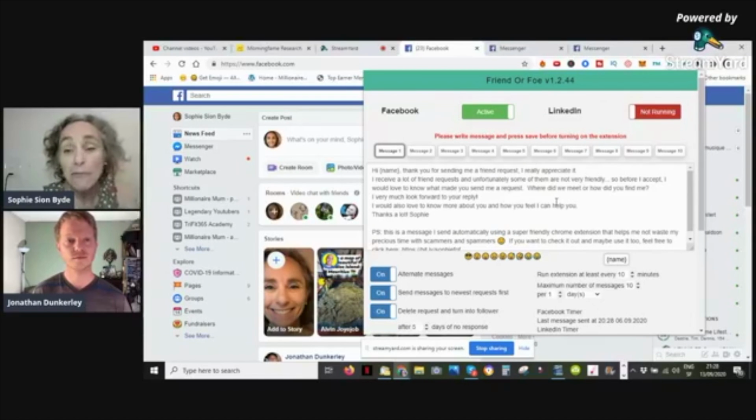They have recently added this LinkedIn feature, which I think you haven't used either, have you? I haven't. I don't really use LinkedIn very much, but I know I should. So I'm going to be looking into LinkedIn and actually finding out how it would work, because that could be something that we could utilize to get more leads faster.